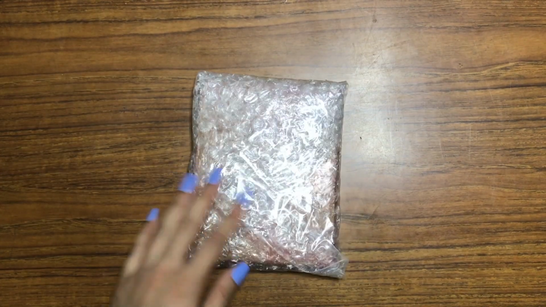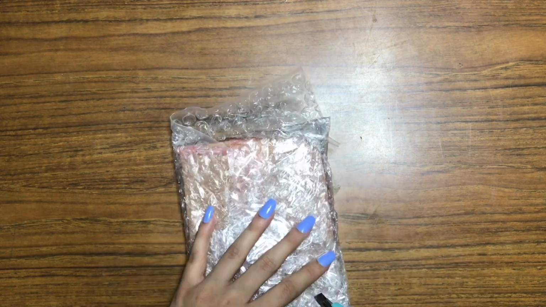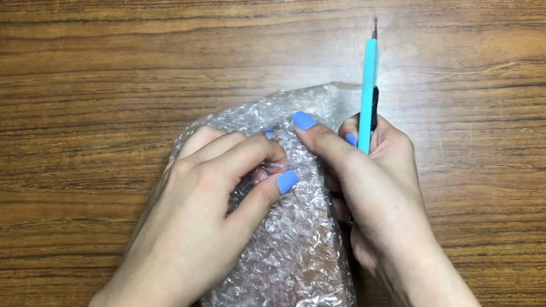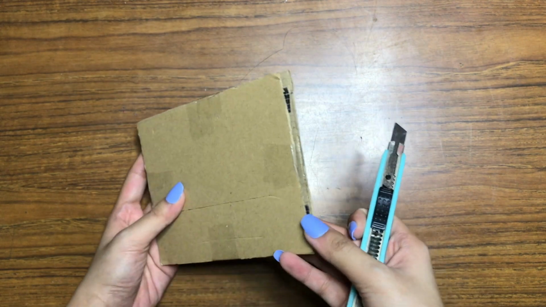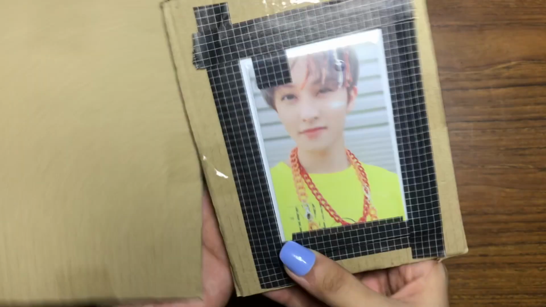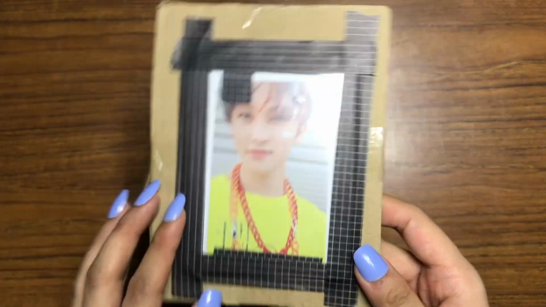Next, we have this one. So this is either gonna be Mark's regular version photo card or the Final Round Player 1 photo card. So let's guess what it's gonna be. I'm placing my bet on Mark regular photo card. This seller had Mark's regular photo card as well as the Final Round Player 1 photo card, so I got both because those two are what I'm missing from my wish list. So yeah, I was wrong. Here is Mark's The Final Round Player 1 photo card.